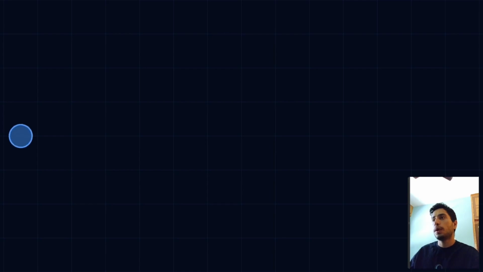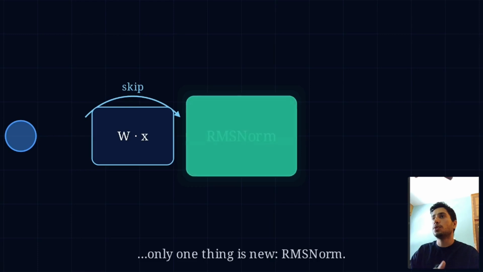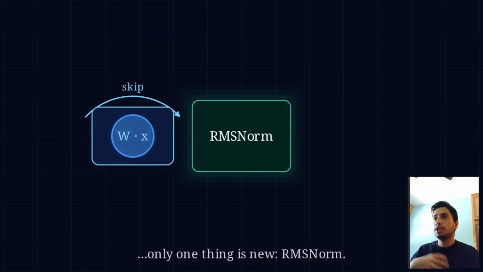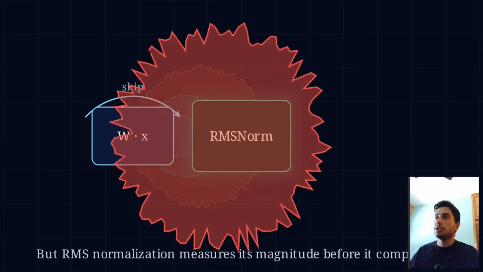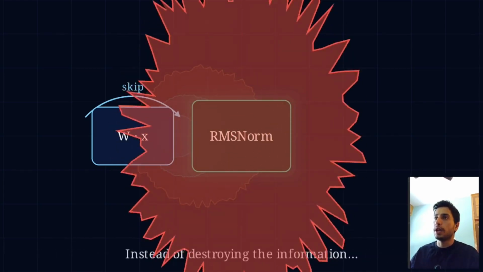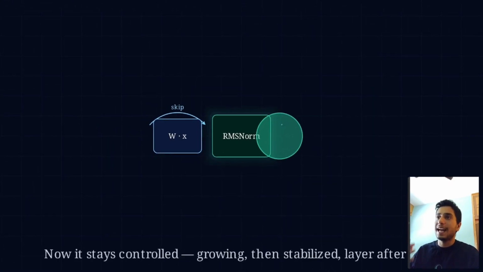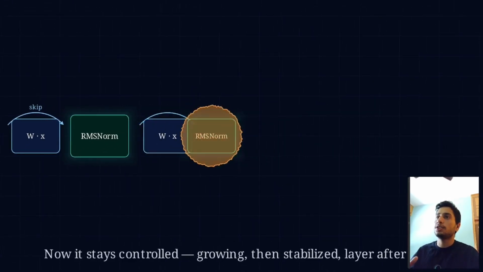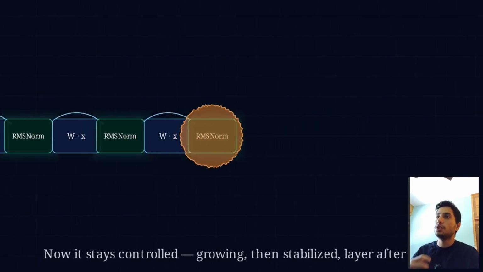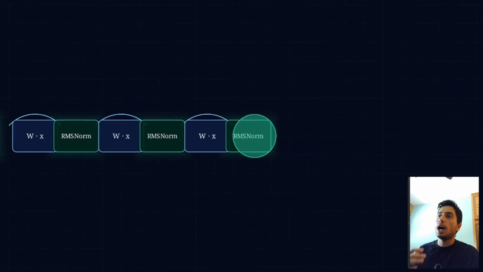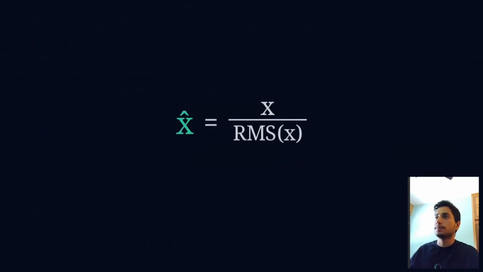If we go to a presentation, we can see that after a skip connection and layers of multiplication, your magnitude rises up, it boils up, and it becomes too huge to handle. But when you apply an RMSNorm layer, it handles it. It does not let it grow uncontrollably and keeps it controlled, keeps it normalized. So how do we do it? Let's understand the math behind it.